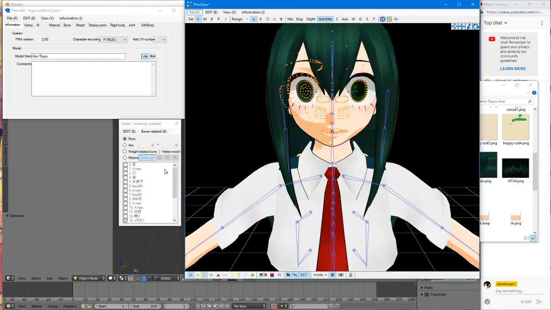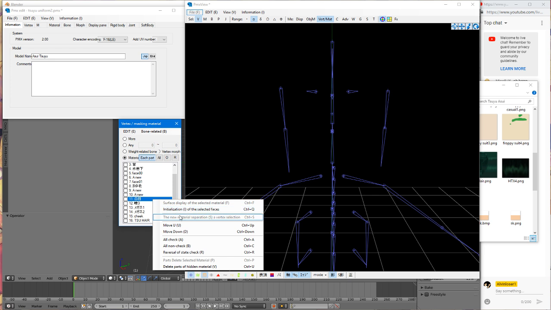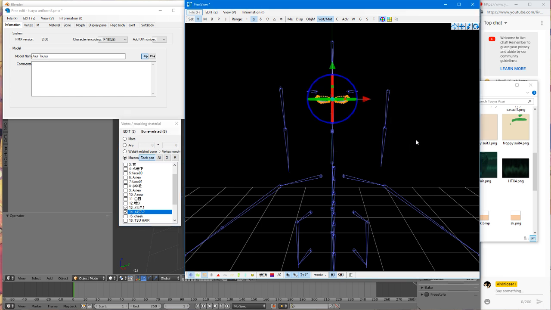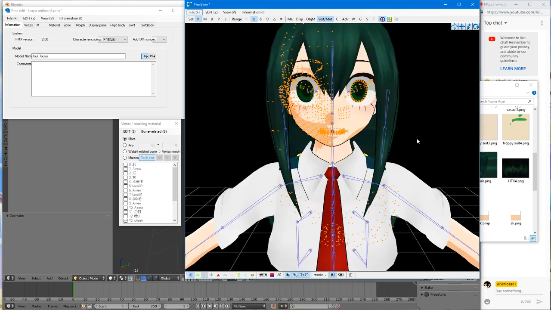By the way, for those of you curious, you're following along and you're seeing what I'm doing. I right-clicked and did all non-check to deselect everything, and each one is a material that I click the checkbox on to have it show up. And then I left-click and drag it over the thing I don't want, and I hold Shift and hit Delete. And I hit Enter, and it goes away.